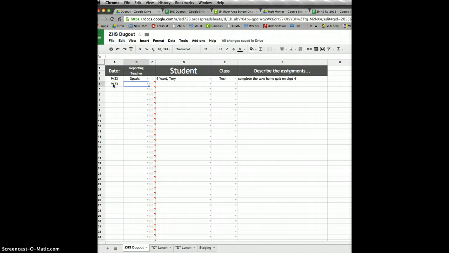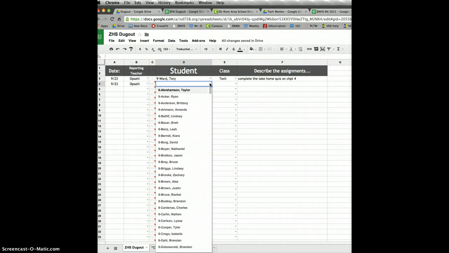Under the teacher name, there are drop-down menus here. You could click and pick from the list, or start typing in your name and pick from the list. This next column is all full of errors. Don't worry about that quite yet, because if you squint a little bit, up here you see that the student is eating the letter D, which means D lunch. That's done automatically. It takes the student name, sorts it, and brings back their lunch based on a list that we have. So for student name, either the menu works to drop down and pick from, or start typing in the last name and it should pop up automatically.